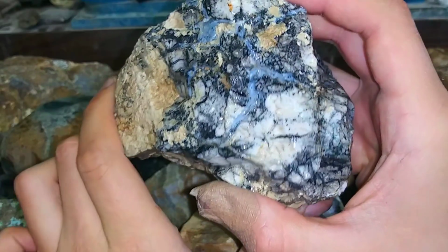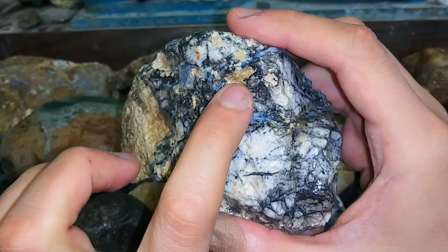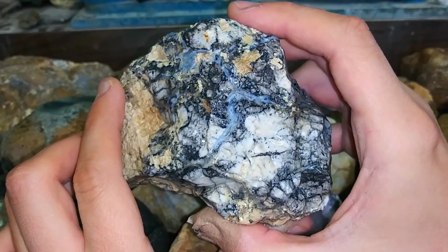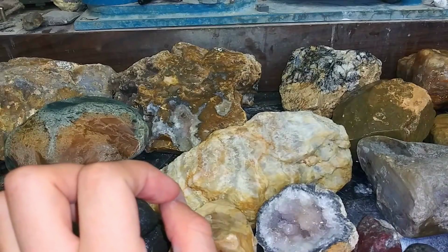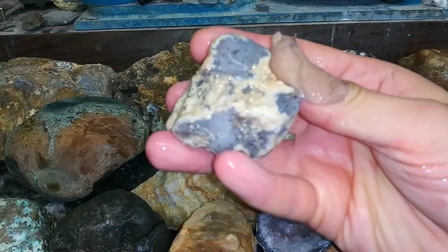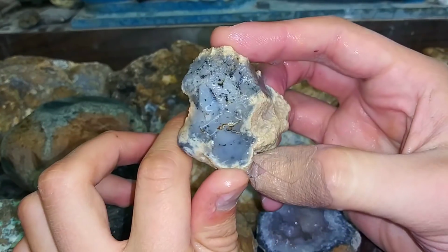So this I have a lot of. This is common opal from Wyoming, and you can see the agate veins in there. And I have a bunch of this, and it fluoresces just bright green under a black light. It's some really cool stuff. And near there is the site for Sweetwater agates. If you've ever heard of Sweetwater agates, I have a bunch of these too. Dying to get back over there.